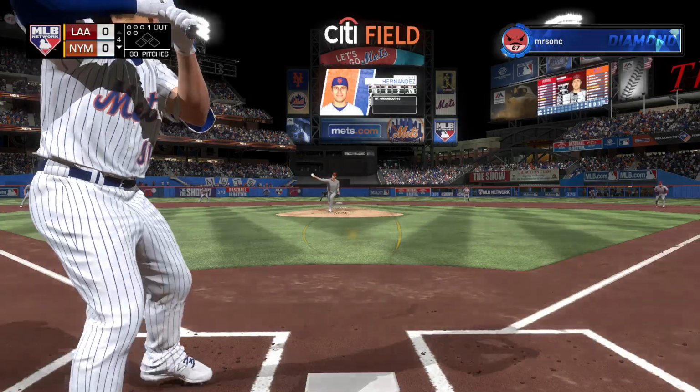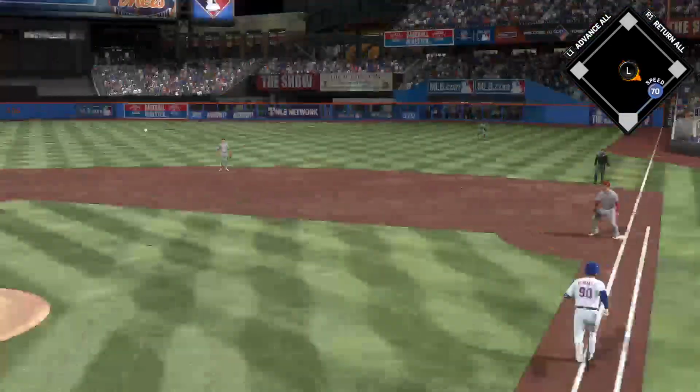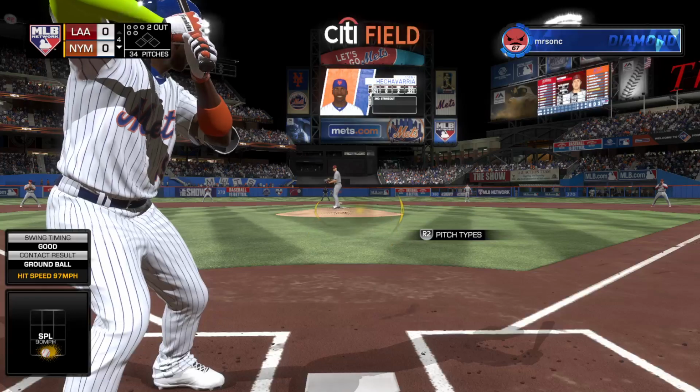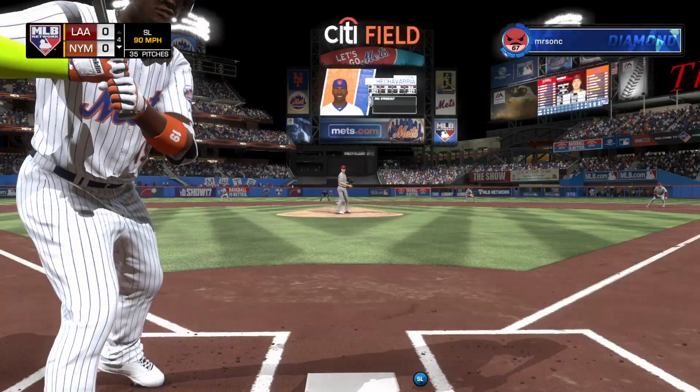First pitch of the at-bat on its way. Sharp ground ball to third. Throw in time at first for out number 2. Here's Echeverria now. 0 for 1 for him here in this one. Here's the first pitch to him. Now a check swing, but he holds up in time.